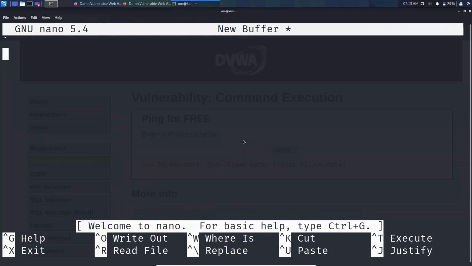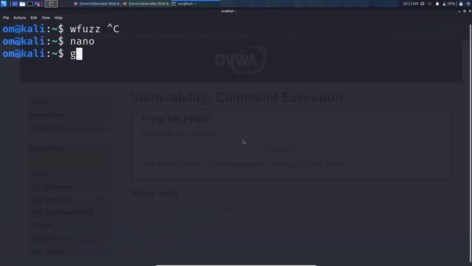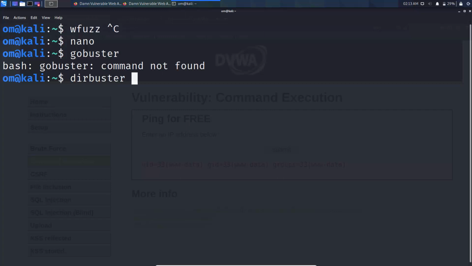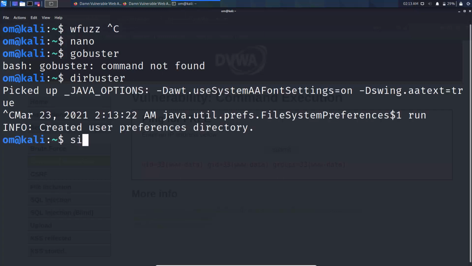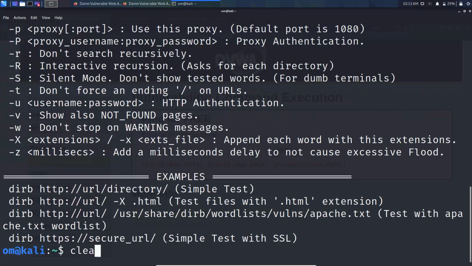There are word lists for cracking passwords, brute forcing login forms, special characters, and brute forcing web directories. We even have tools to brute force web directories: GoBuster, DirBuster, Dirsearch, DIRB. We have many tools like this.